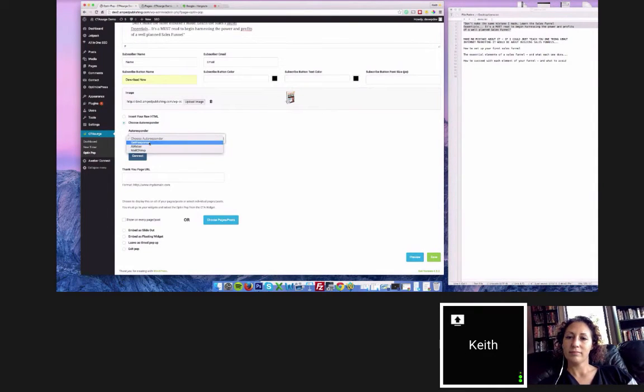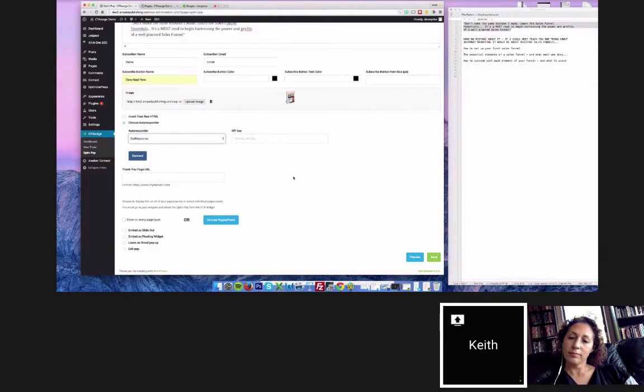So basically with these, you can just connect, put your API key in, hit connect, and it'll bring back all your lists right here. You just choose which list you want this particular pop-up to go to once a new user subscribes. You can also take the thank you page. You can leave this blank, and just a generic message will come up after they submit saying, thank you, we've received your message. If you do put a thank you page URL in there, it will obviously redirect them after the submission to take them wherever they'd like to go.